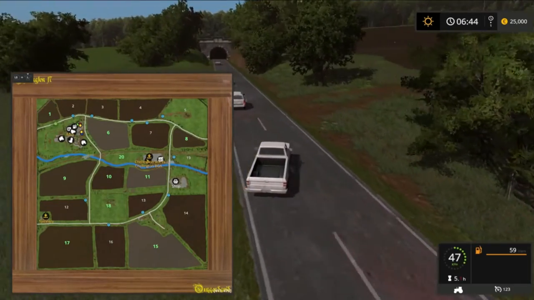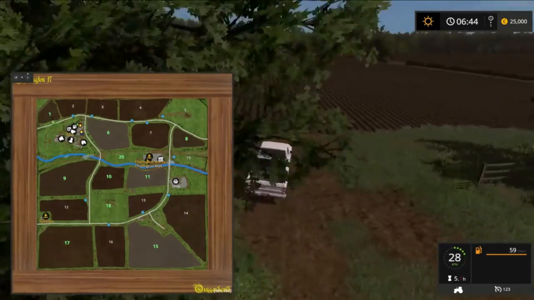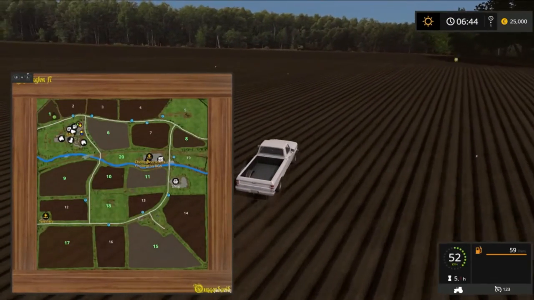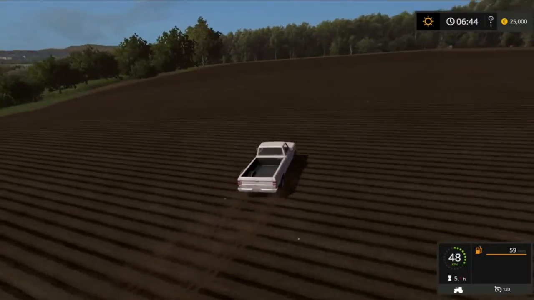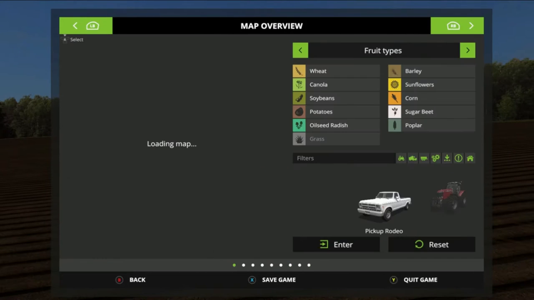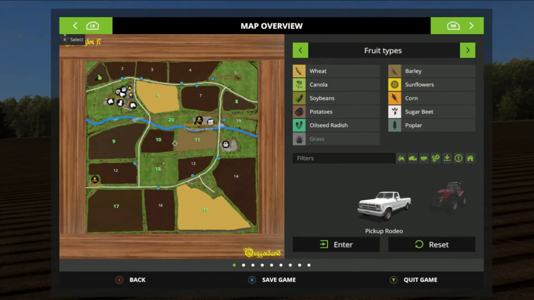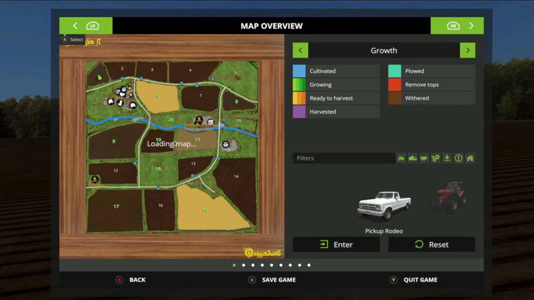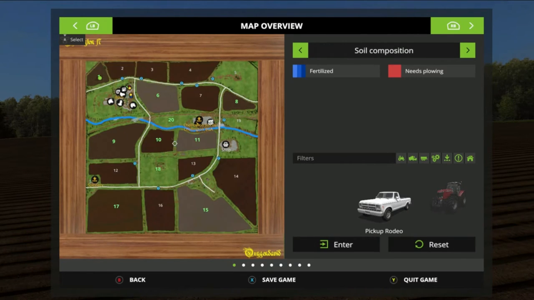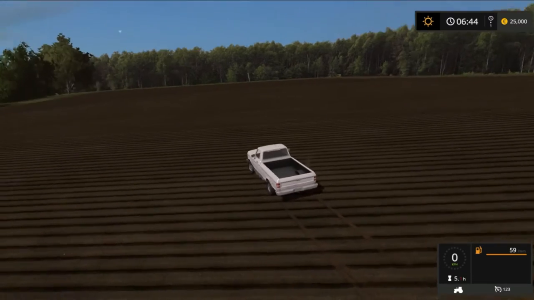Okay, so we start you off with field one, which is already plowed. Okay, that's a nice decent sized field. It's on a total hill. So what does this map show us? Fruit types. So it's just a plowed field. Is it fertilized at all? No, nothing on this map is actually fertilized, but nothing needs plowing yet. So that's kind of good too. All right, not bad, not bad.